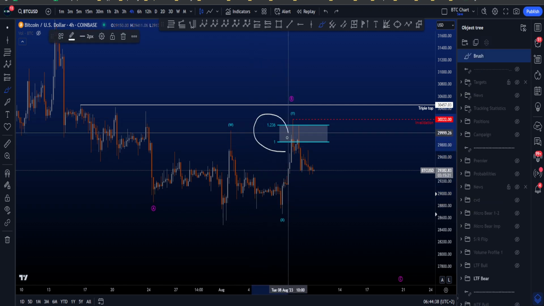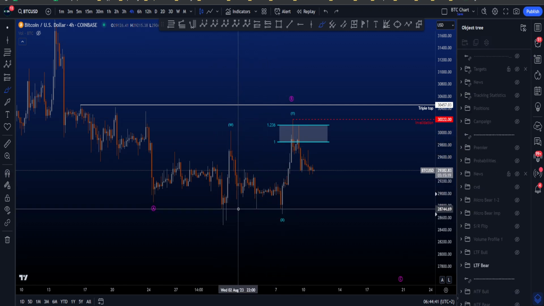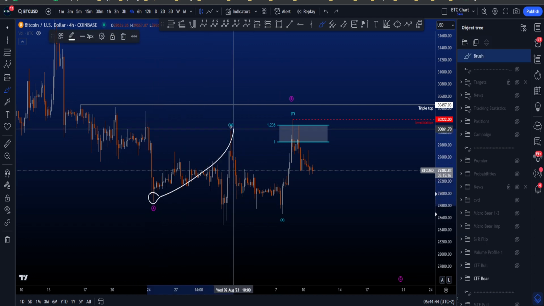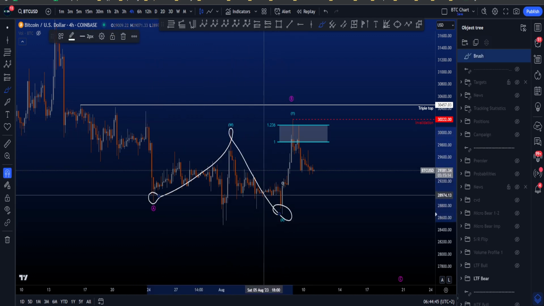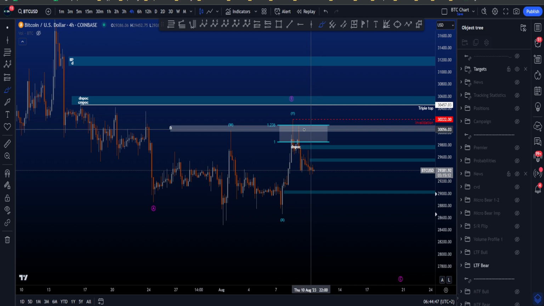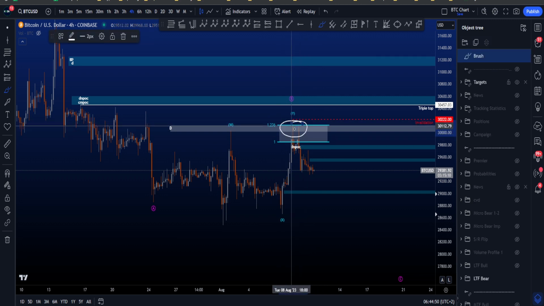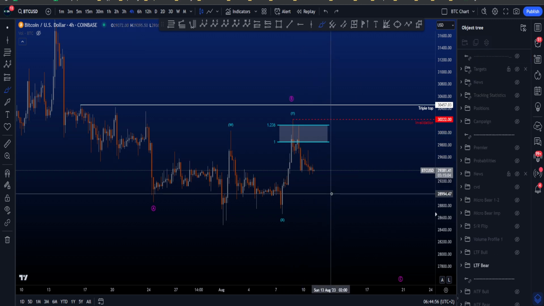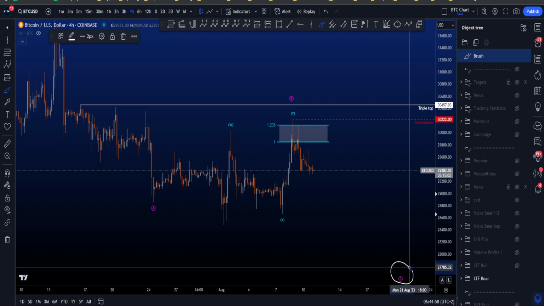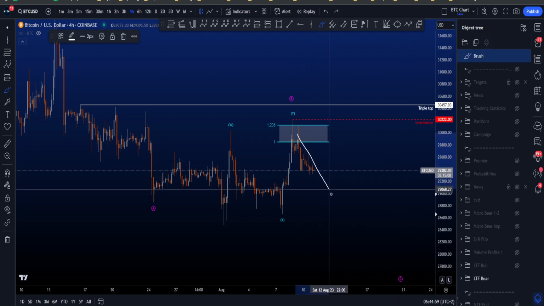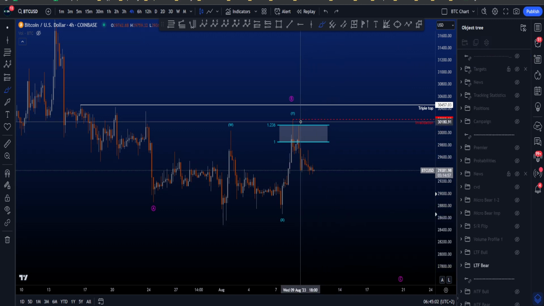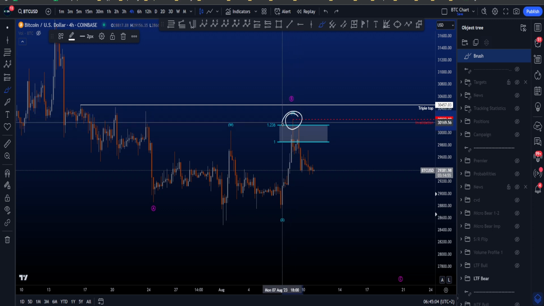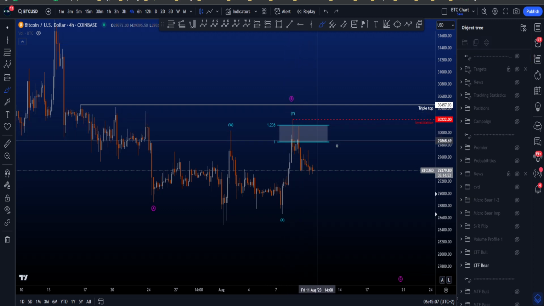the most common target for wave Y was between the 1 and the 1.236, taken from the low to the high of W to the low of wave X, which was very nicely respected indeed. We had some additional confluence as well, and heavy bearish CVD divergences at the highs for then a push towards the downside. In this scenario, for a wave C, you want to see impulsive structures moving towards the downside, and also this scenario is invalidated the moment price would move to the upside and take this high.